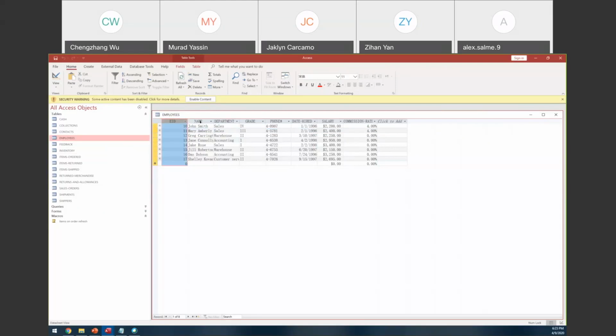Okay, next. The other attributes, including name, department, grade, phone number, date hired, salary, commission rate, are non-key attributes.